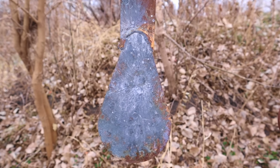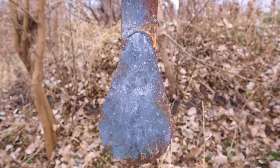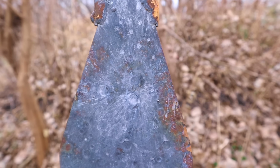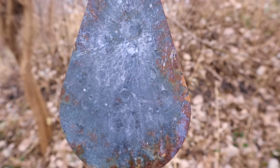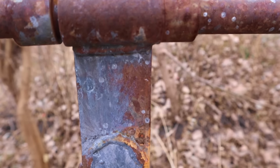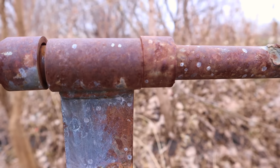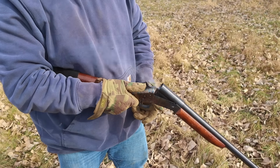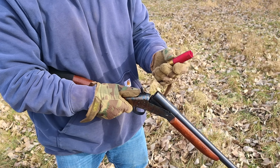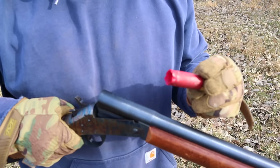All right, taking a look at our target, you can see that the shot peppered the center Iron Maiden target that we were aiming at. So we're right in the ballpark as far as this reload goes. We can probably take down something at relatively close range with our field reloads or our hot loads here. Good to go. There's a shotgun shell. Just fired, black powder, and we're good to go.